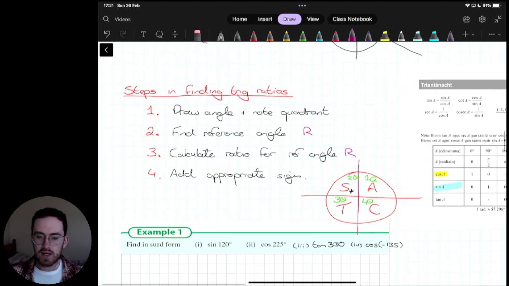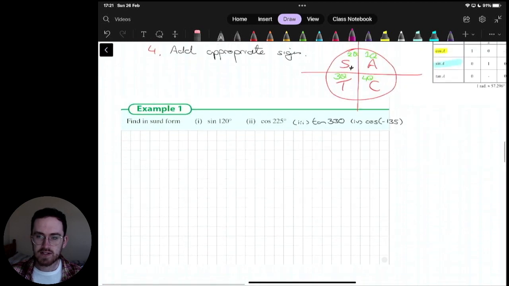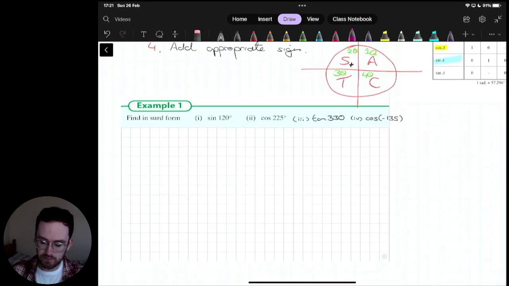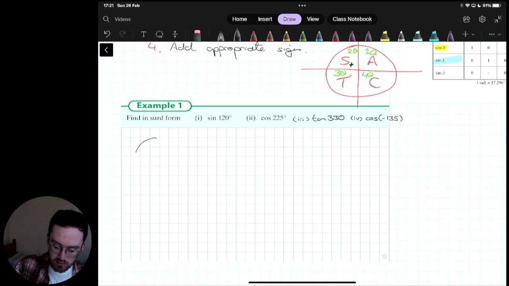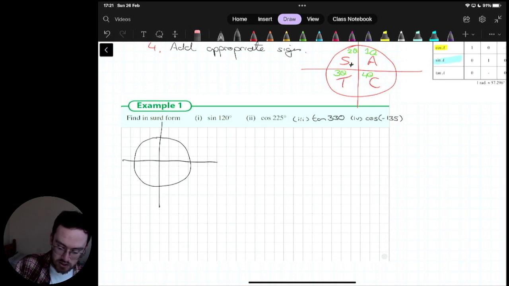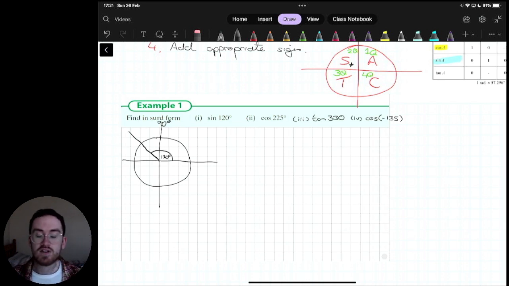So if we do the first example here, sine of 120 degrees. So let's have a look. So draw it out first. So a sketch. Doesn't have to be perfect. Okay, so we're starting from here. We draw around, we're past 90, and we'll go to about here maybe. And we'll mark it in. So this is about 120 degrees, round about. It's past 90. And that's all we want.